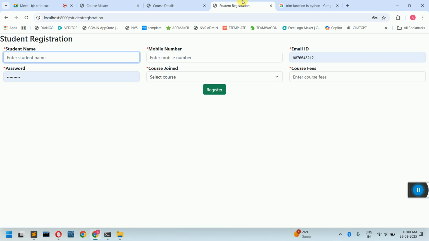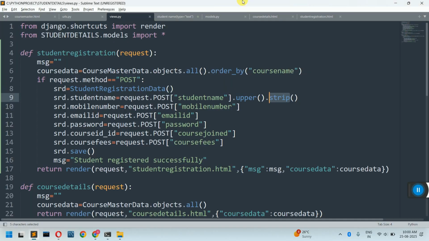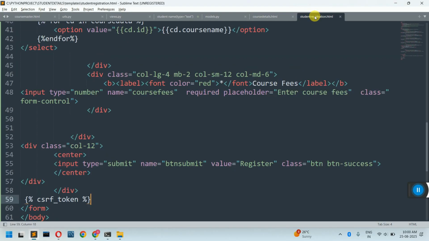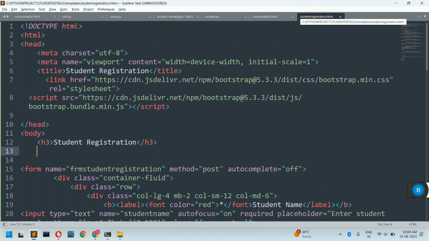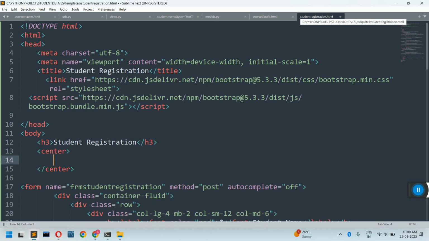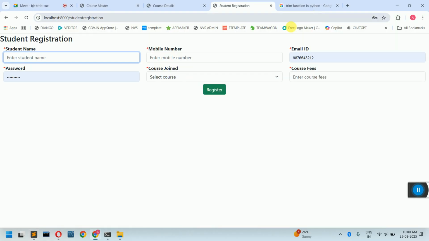Sir, it did not display. That is because we forgot to put the msg on the top. The msg is not there. So what do we do? We use the center tag, inside that use H3 or H4. Use H4 with two flower brackets msg. I'll add one more record in this case.